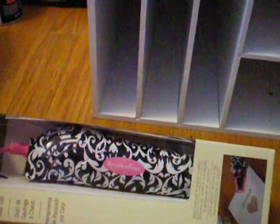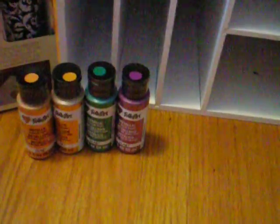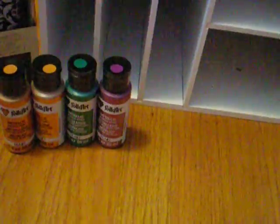I've been using a hair dryer, and I absolutely love this black and white one with the pink cord and pink tip. I got that, and then my bag of goodies. I picked up the wrong Folk Art paint, but I said I'm just going to get it anyway because I'm saving a good bit. I picked up metallic paint because that's what I wanted. I got antique gold, emerald green, plum, royal gold, and pure gold.